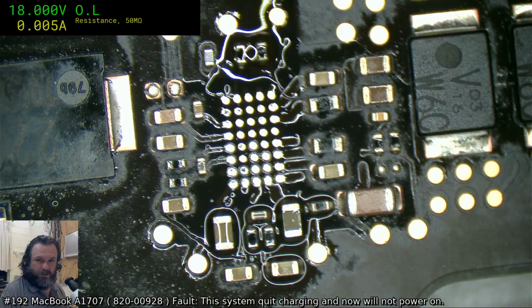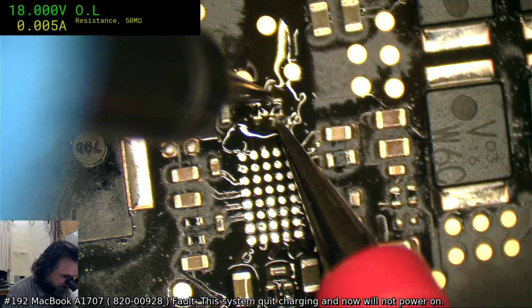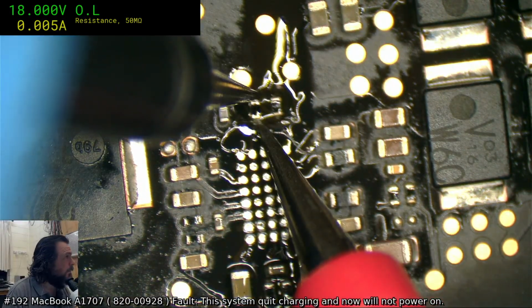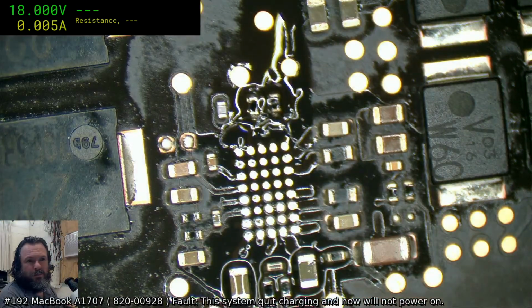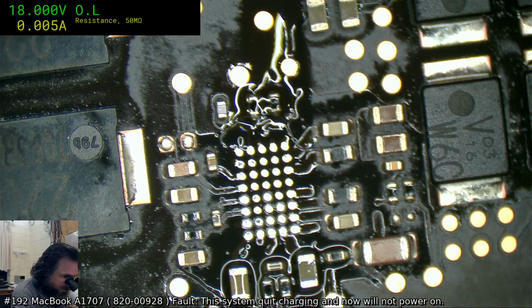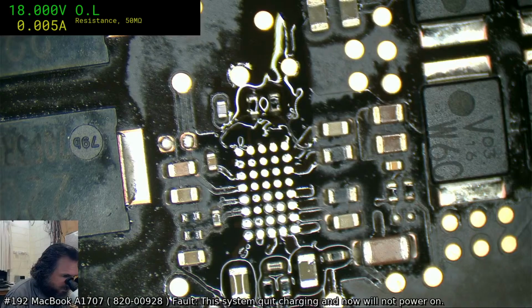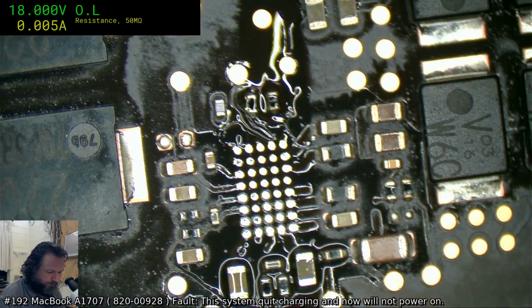Okay, 70, 90. I think these are both 100Ks up the top. Bang on. That must be a 1K. Which one? Here's the cat. Wait. Okay, no, I think there's a mistake on the schematic with this one.